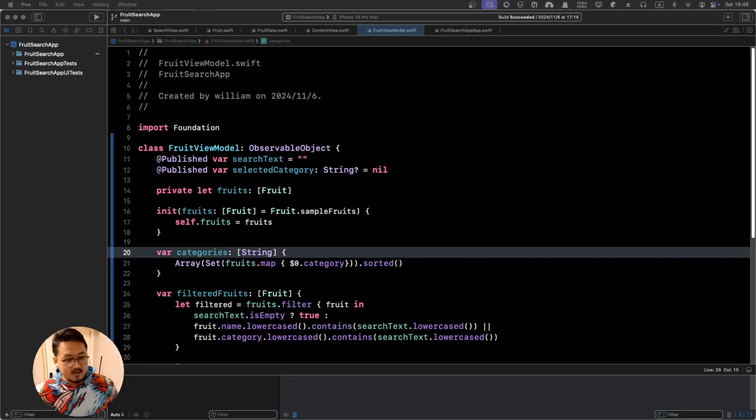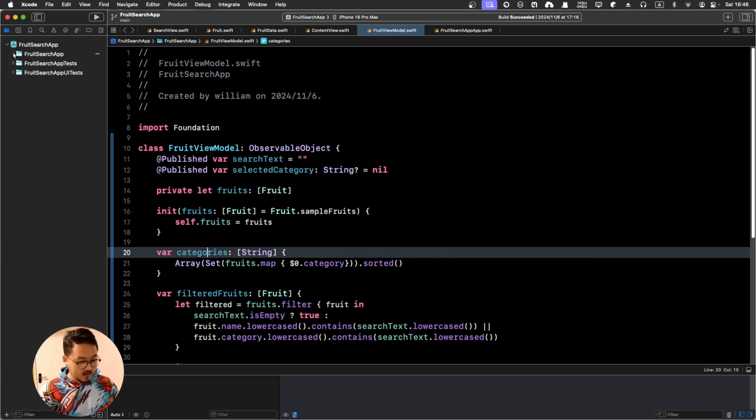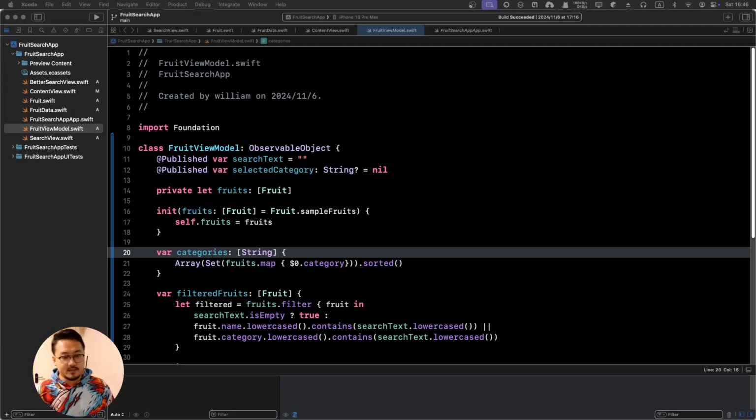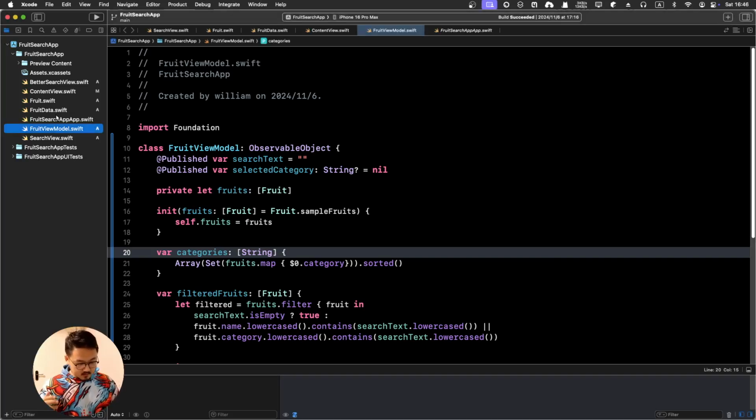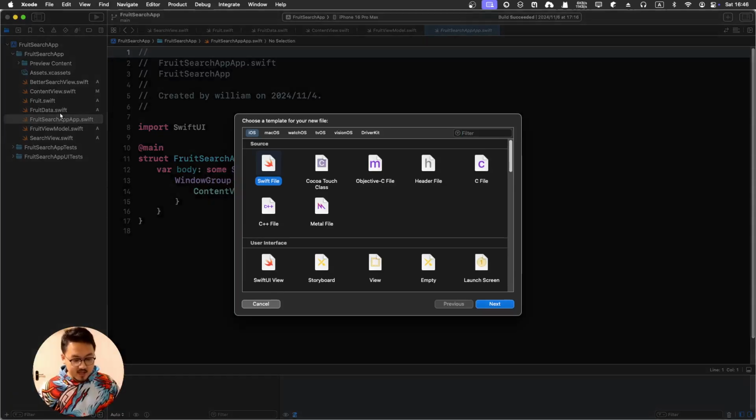Alright, so last time we talked about the view model. Okay, so let's continue to finish. I think we got the fruit view model, and also remember we got a select category. So I want a specific category button that can solve the selection of category. As you can imagine, we need to separate everything. So basically, the category button will also be a SwiftUI view.